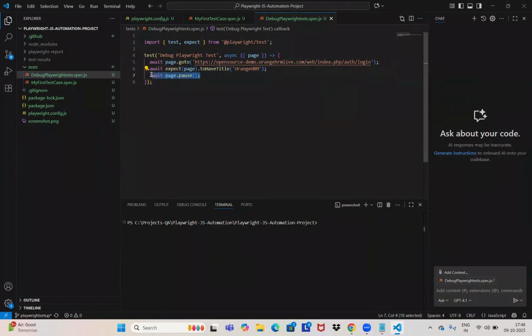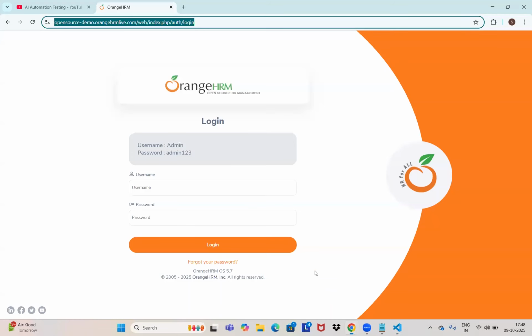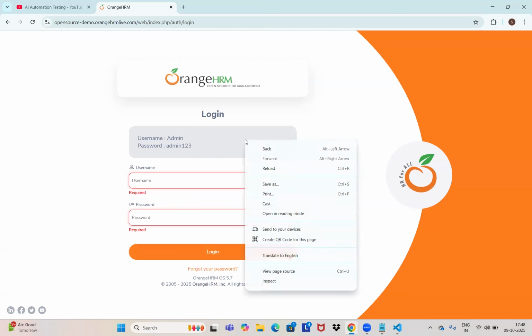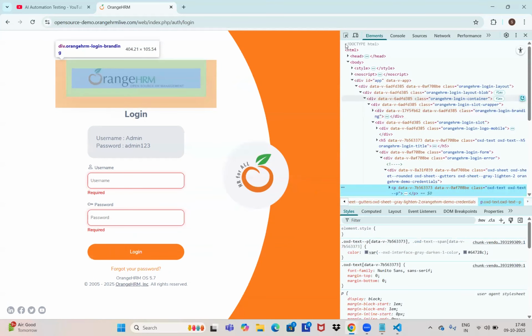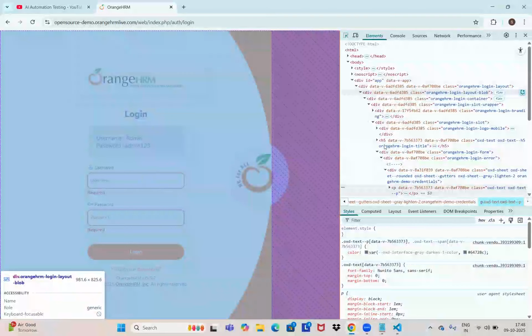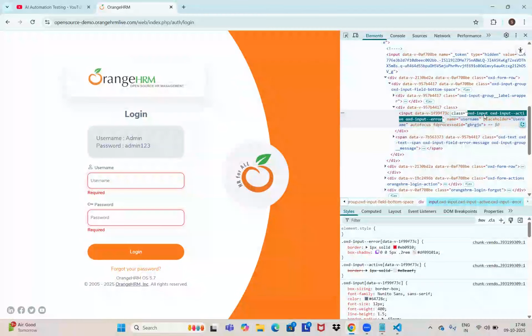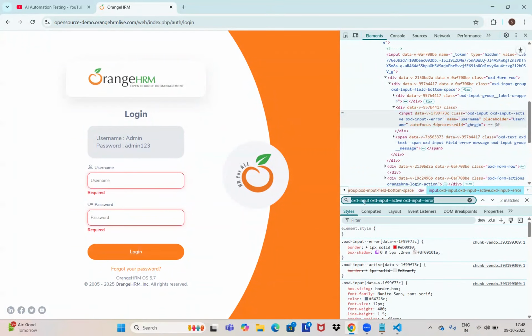Instead of pause, right? What I will do? Await page dot locator. Okay, page dot locator. I'm clicking on first time the button, right? So it is giving required. Instead of that, go here. I'm creating one test case. Okay. See, I will go with the class here. Okay. Control class, right?